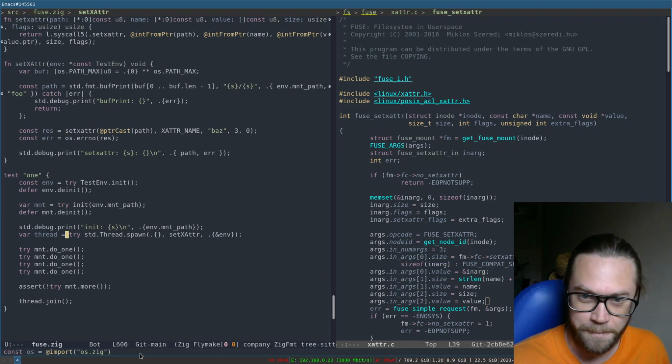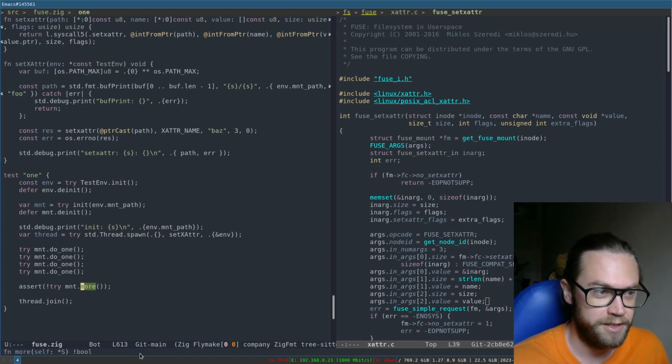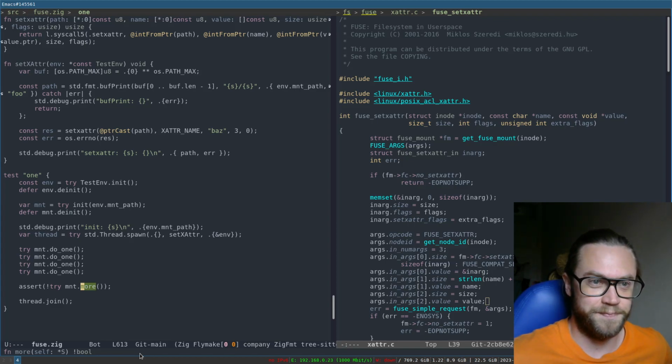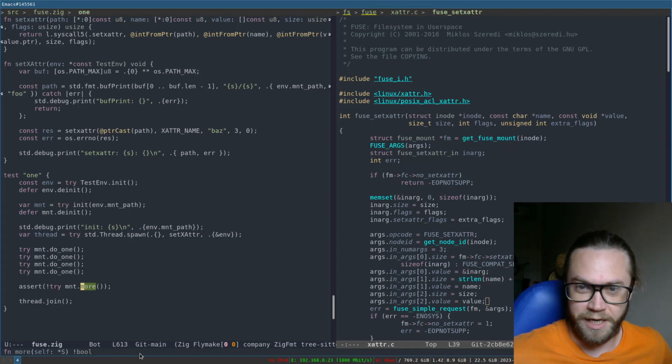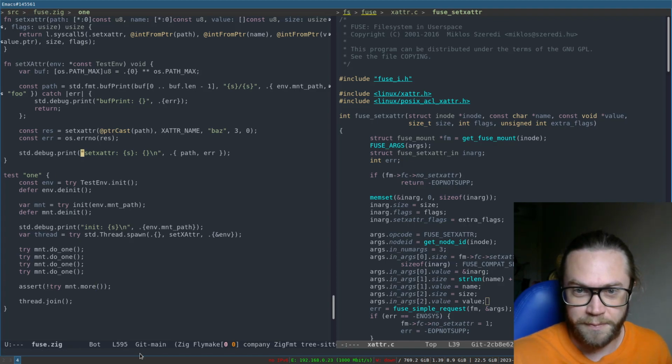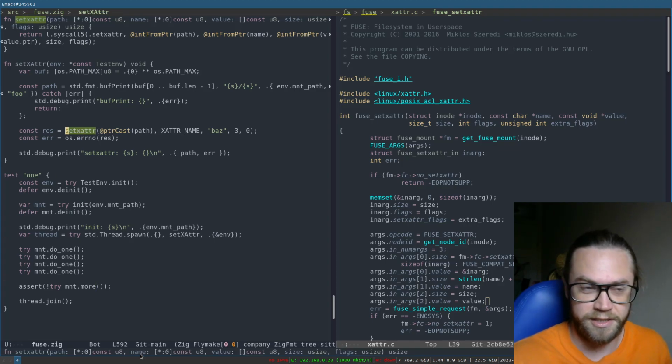and originally I didn't have this function down here. What this function does is it checks that there are no more messages. So I developed most of this code without having this function here, which is really useful because it checks that we haven't got more stuff waiting in the pipeline. What happens is if you don't handle a message, then you just hang inside this system call, and as far as I can tell it will just hang forever.